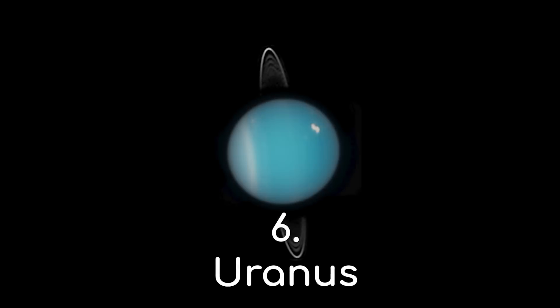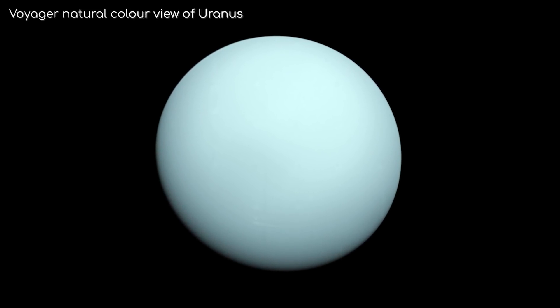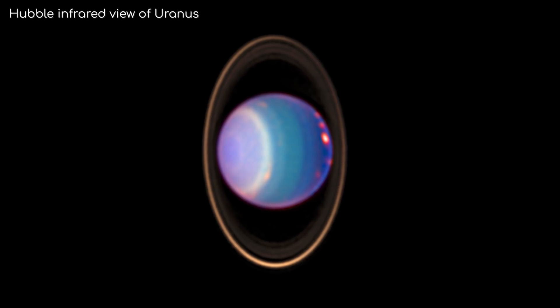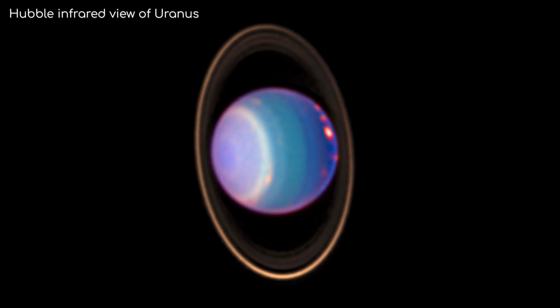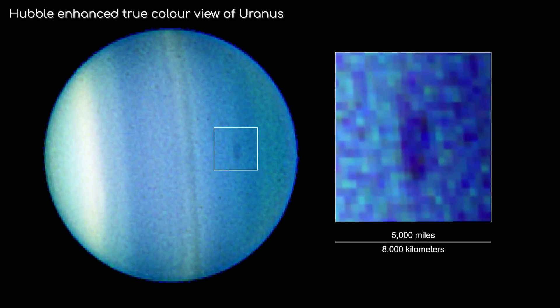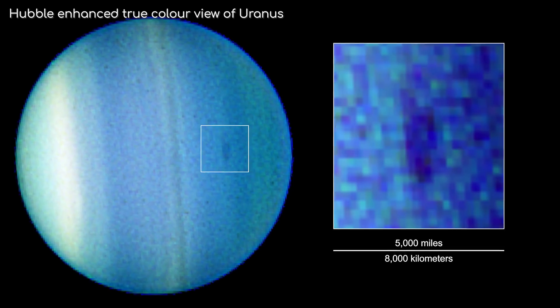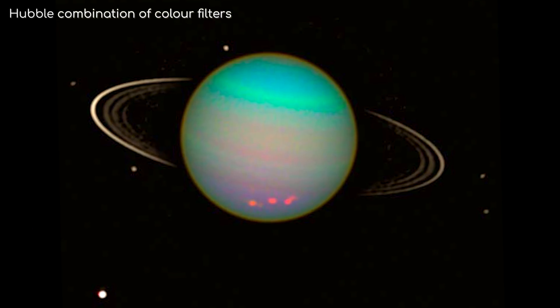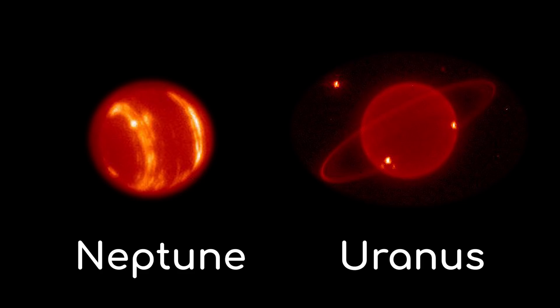Number 6: Uranus's Storms. A quick glance at a natural color image of Uranus doesn't seem to reveal much in the way of dynamic activity at all. In the infrared, that is a different story. Large bands span the planet, and active storms light up against the cooler surroundings. A high contrast natural color view of Uranus from Hubble shows one of these storms — perhaps the biggest observed on Uranus — reaching two-thirds the size of the US. Uranus does seem to generally be a calmer place compared to Neptune, although this shows that giant storms are still possible here. This could be because Uranus doesn't seem to emanate heat as much as Neptune, meaning the engine driving such storms would not be as strong.